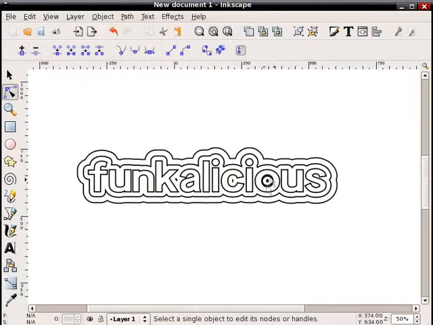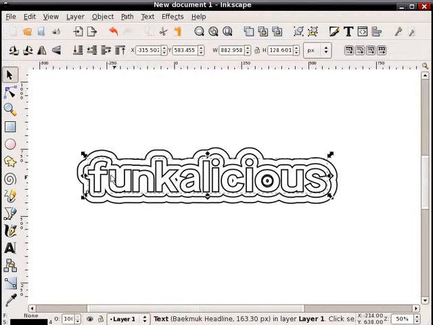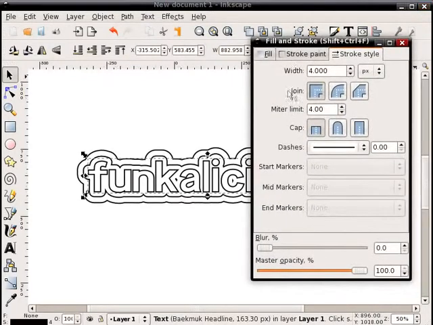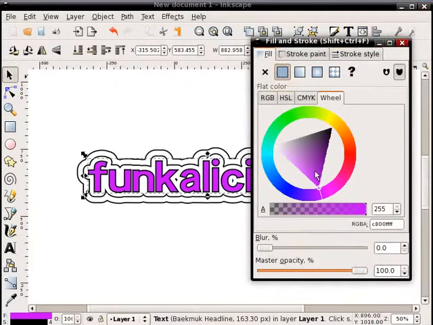Okay, you see a little bit of funny stuff going on here at the O. We can fix that later. What I'm going to do now is hit F1 to get the selection tool, or click the selection tool, and I'm going to start filling in colors. So I will select the innermost text and bring over the fill and stroke dialog box, and on the fill I'm going to change it to a glorious dark purple.